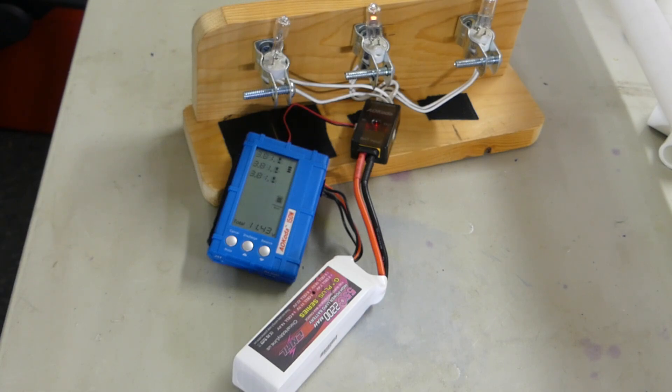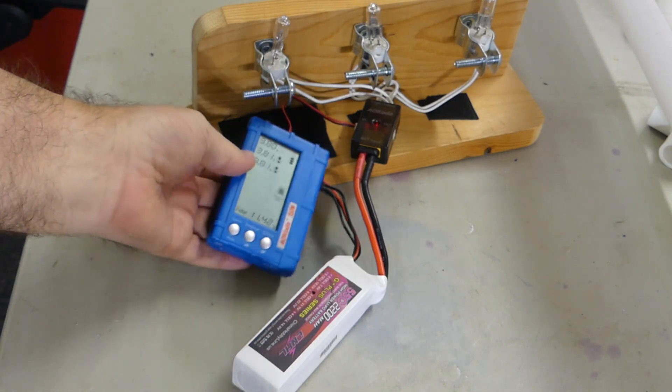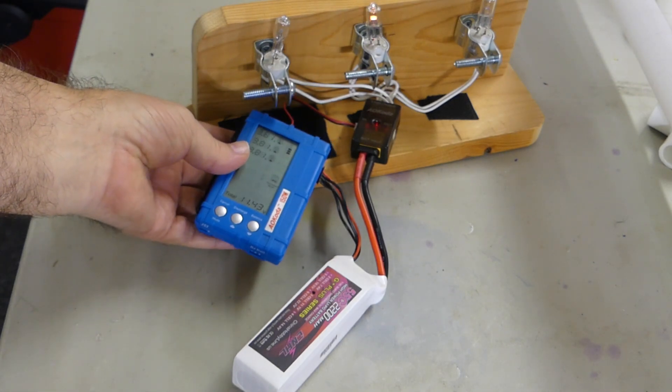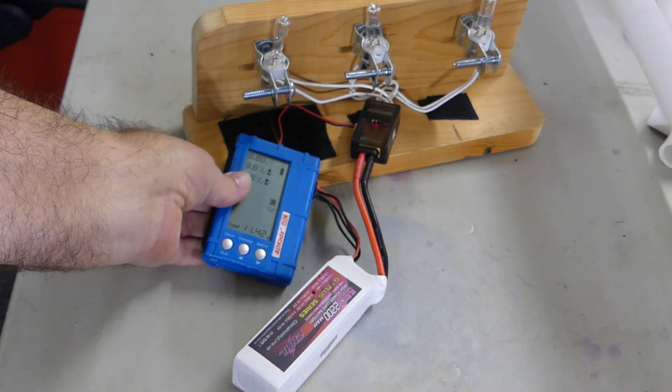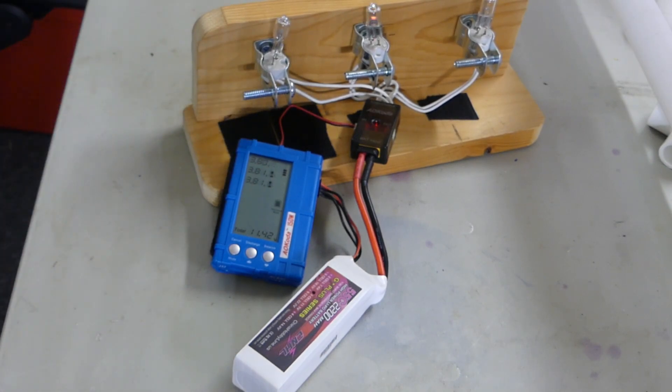Now this does get warm on the back of it where I showed you the vent holes. It's not so hot you can't touch it, but it's definitely a little bit of warmth to it. That's why you don't want to cover those vent holes up. I think you'd really shorten the lifespan on the unit if you did. So I don't use mine attached to the velcro. I just have the velcro there to store it. Also, the control module over here is not glued together, so you could snap that apart and change that connector out. You could desolder that XT60 and put you an EC3 or Deans or whatever connector that you're predominantly using, if you're handy with a soldering iron.